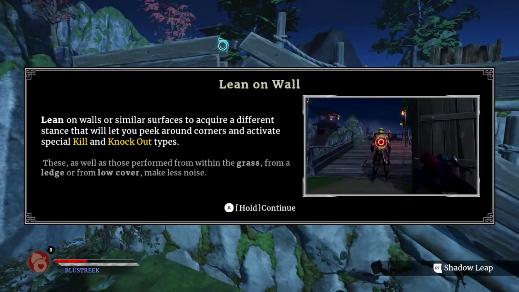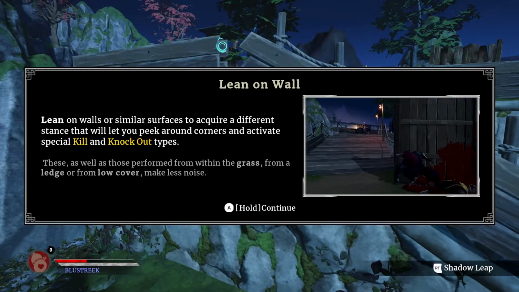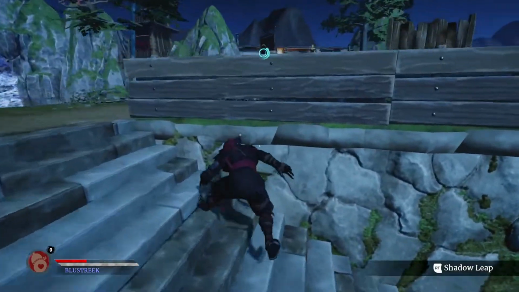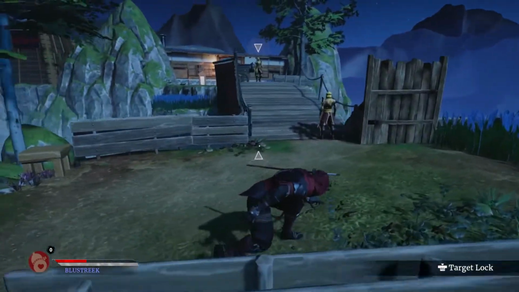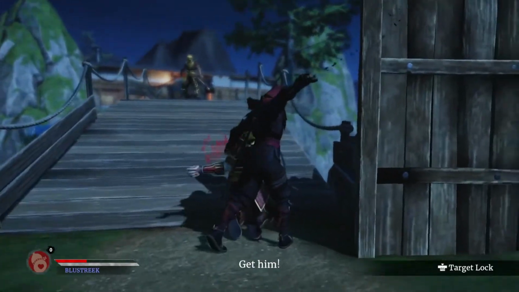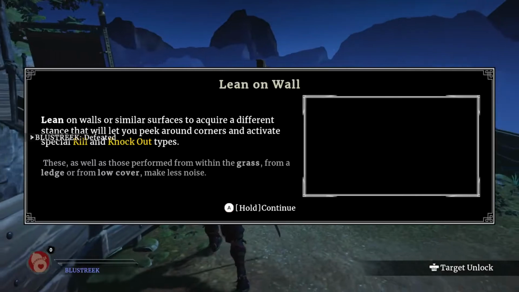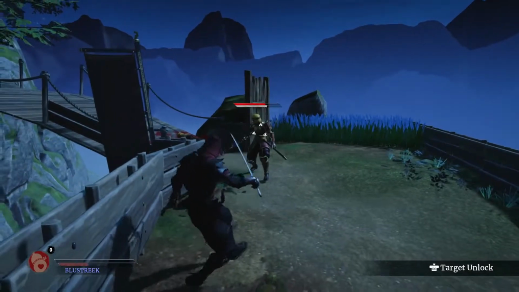Lean on walls or similar surfaces to acquire a different stance that will let you peek around corners and activate special kill or knockout types. Alright, well, that seems cool and all. Hashtag also not super concerned. I just want to make the kills, you know what I'm saying? I'm kind of like, right, here we go. Ah, oh, that was glorious. Oh, active combat. Oh dear, oh dear, oh dear. Yeah, no, leaning on walls ain't gonna help me now. I'm like dead.